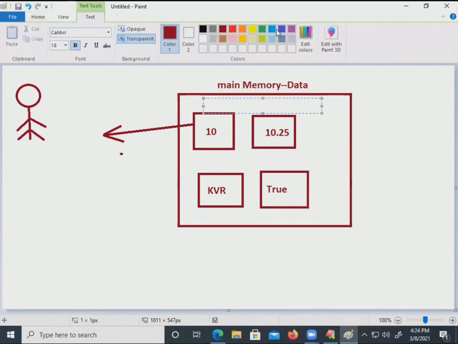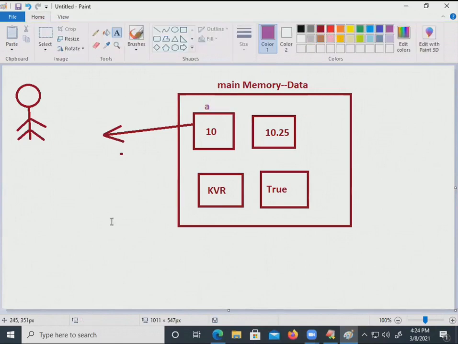I am giving the name here as A. What is A? A is called a name which I am assigning to the memory space. A lot of people say A will create the memory space, or A is having some memory space. That is all a blunder, because as a real-time programmer I am telling you, memory space is created with some concept, that is called a data type.